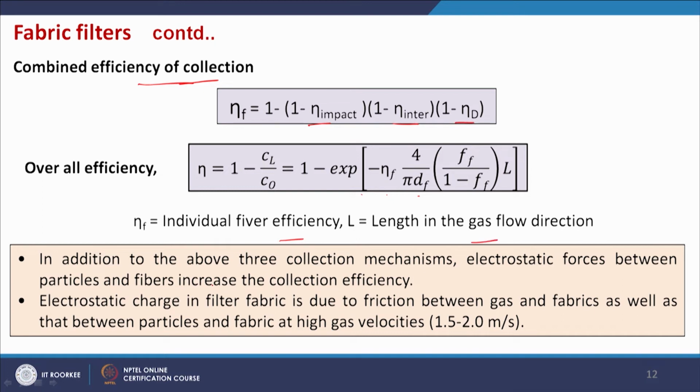So, in addition to the above three collection mechanisms, electrostatic forces between particles and fibers increase the collection efficiency. Electrostatic charge in filter fabric is due to friction between gas and fabrics, as well as that between particles and fabric, at high gas velocities, that is 1.5 to 2 meters per second.